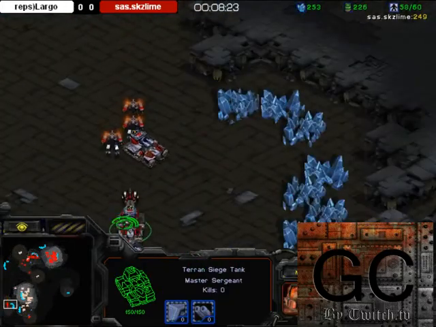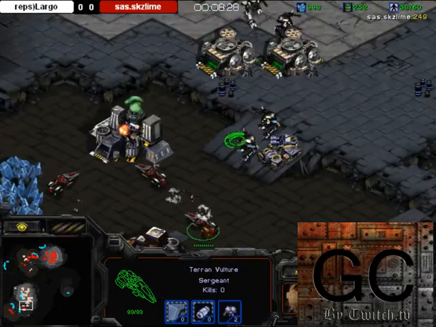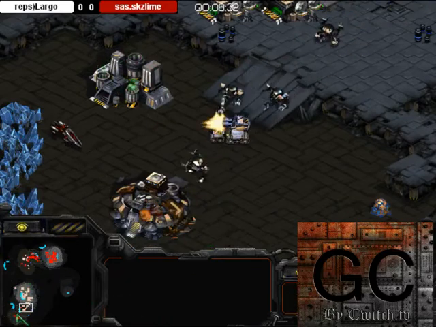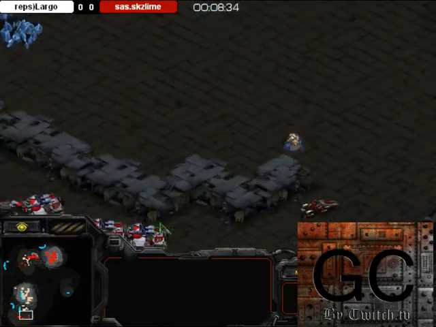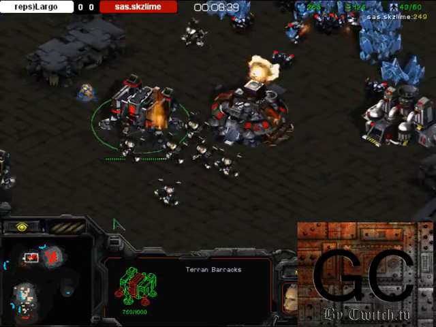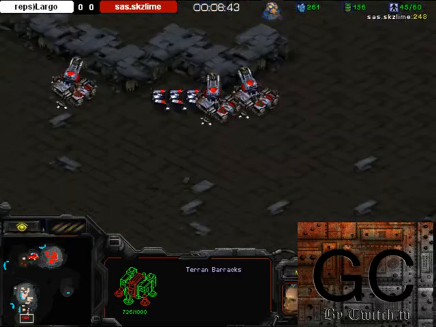And here comes Skyline with a very scary looking attack. Multiple 4 vultures and 3 tanks. I'm not sure why he decided to take the longer way around. It's not a significant difference, but well, Largo's going to go for a counterattack of his own, bringing a lot of Goliaths. And these pure Goliath attacks, well, this one's actually going to do a lot of damage.